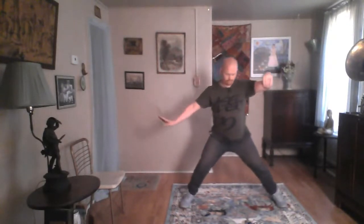I sweep and push. Sweep and push. Once you're comfortable with the movement, you can start to squat a little bit lower. Two more. Last one, pushing out and leave the arm extended.